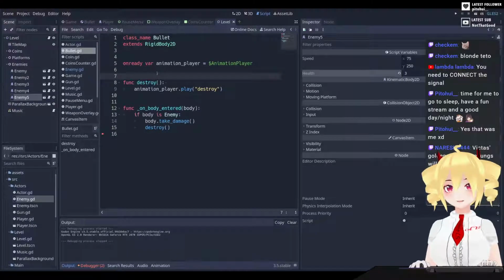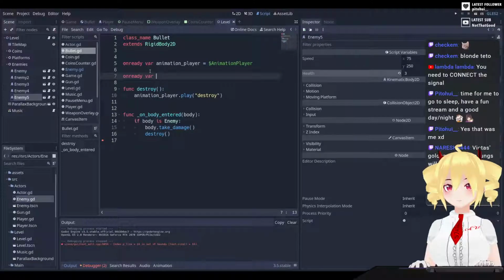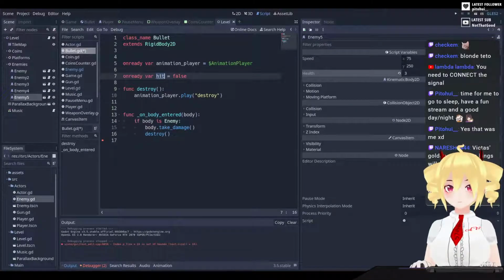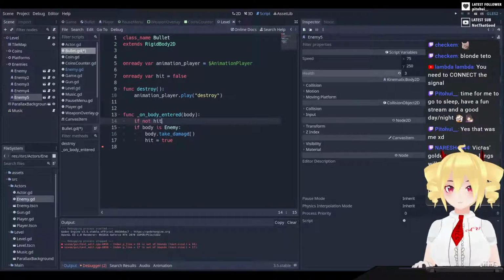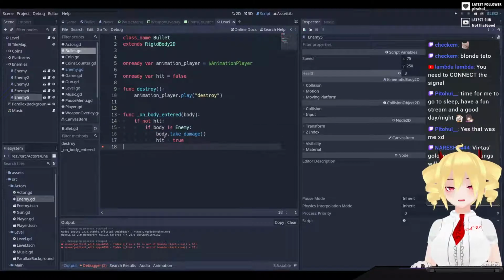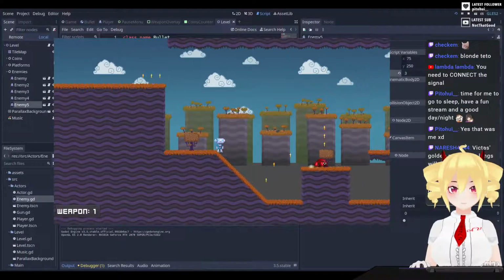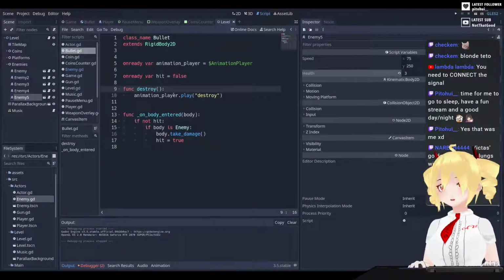So I can think of probably a couple ways to do this. One is having like a variable to track if we've hit them. Something like this. Maybe that'll work. That should only let him hit it once. Yeah, okay. Well, that way our bullets can only hit one thing at a time.